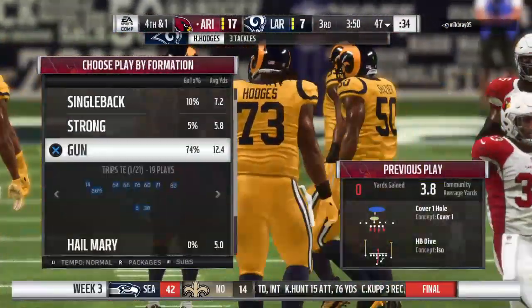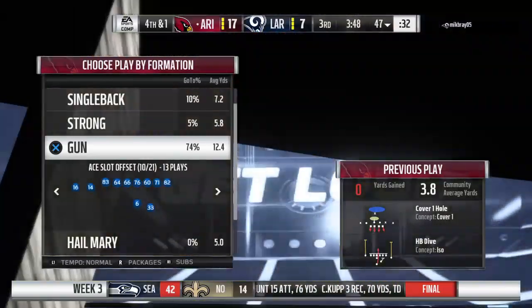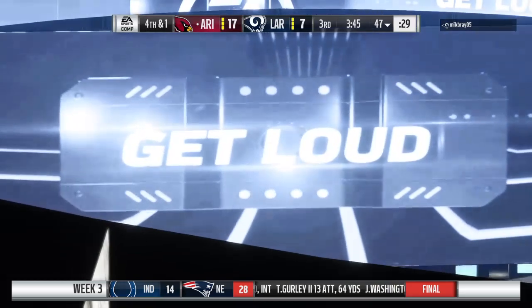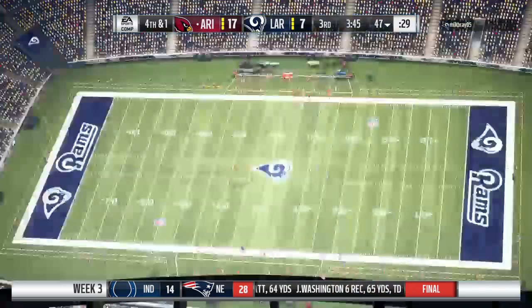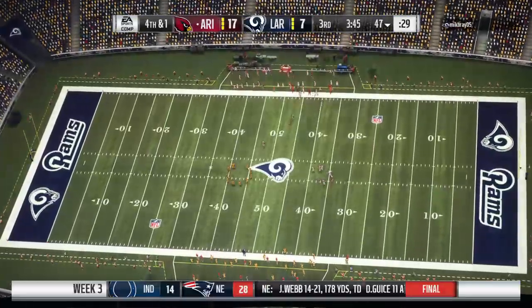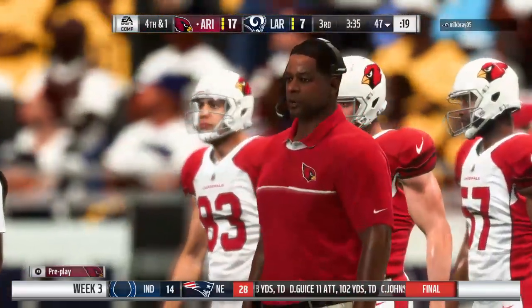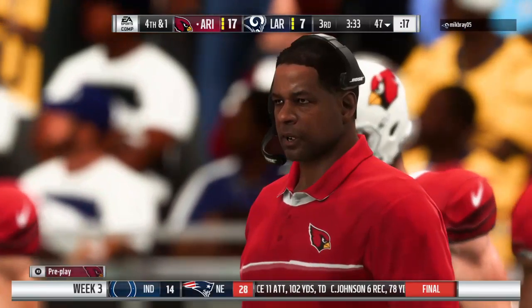I apologize in advance, partner, but the beefeaters on the interior of this D-line, you just know they were licking their chops on 3rd and short. And yes, they were rewarded with a tasty dish, stuffing that one short of a 1st down. Well, we got beefeaters licking their chops and tasty dish in one fell swoop. I did apologize in advance, didn't I? Yeah, you did. That line's not eating tofu. I'll tell you that much for free.